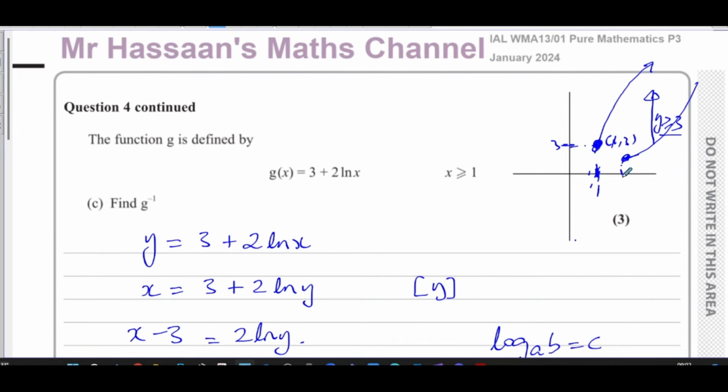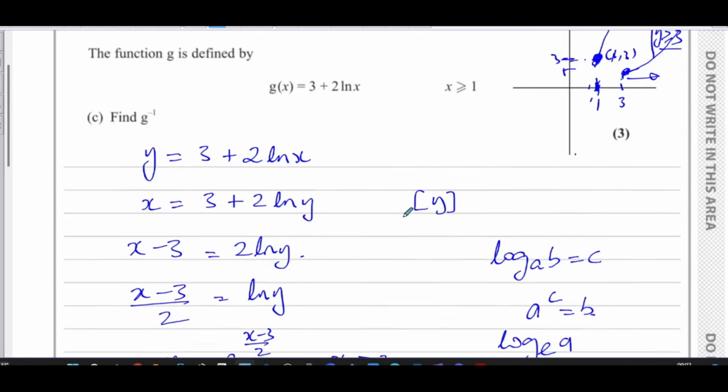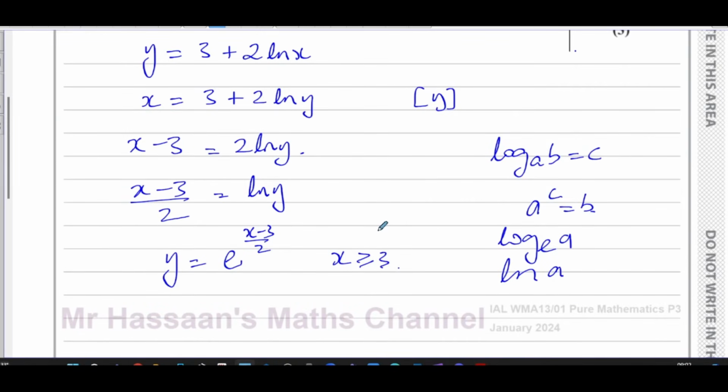The inverse function will look something like that. And you can see its domain is going to be from 3. This will be (3, 1). It's going to start from 3, so its domain is x is greater than or equal to 3. You can see that if you try to sketch the inverse function. Okay, so that is the domain. It's better to state this as well. If you don't, it's okay. x is an element of real numbers, and x is greater than or equal to 3.